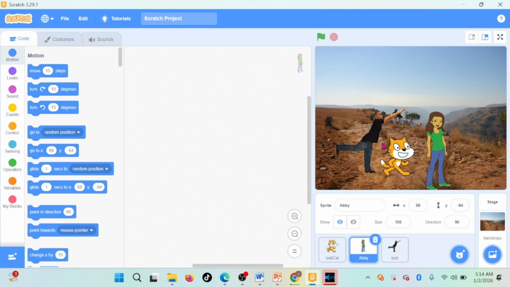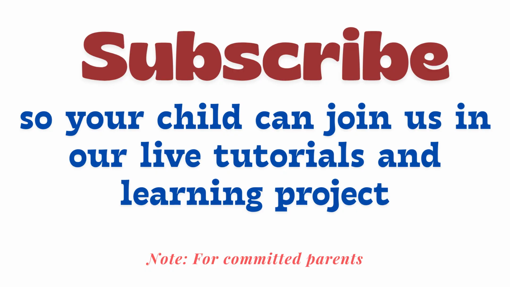So like we talked here about adding new sprite, deleting sprite. Now, why is it important to know how to add new sprite? For example, if you are creating a game, you may need more characters. You may need not just one character, you may need more characters. For example, if you are creating a game like, let's say sport, one character will not be enough, so you need more characters. So in that case, you need to learn how to add a sprite.